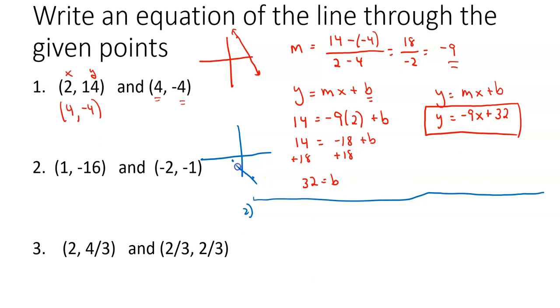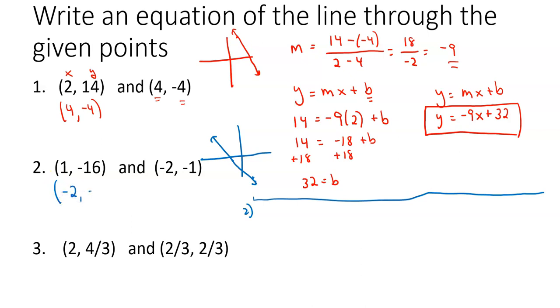So I'm looking for an equation of a line that connects those 2 points. Right, looks like the same type of slope as the one above it. In other words, it's negative. So I would expect a negative number when I calculate my slope. Right, let's line the other one up underneath the point that I have.